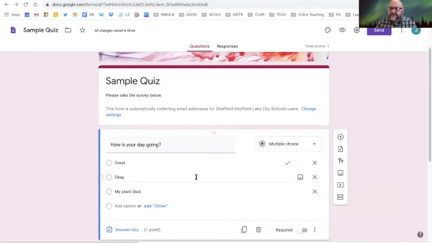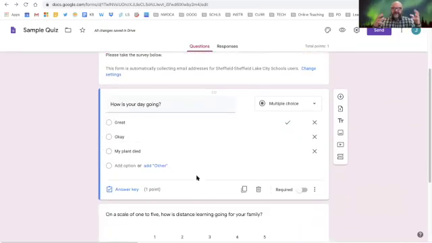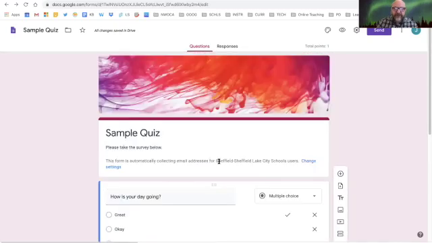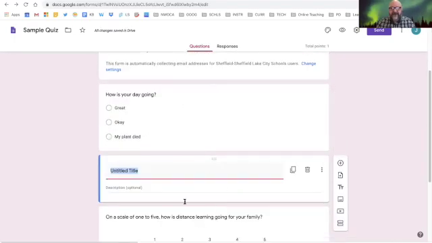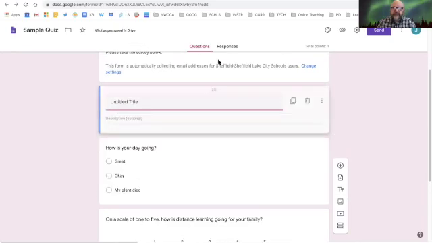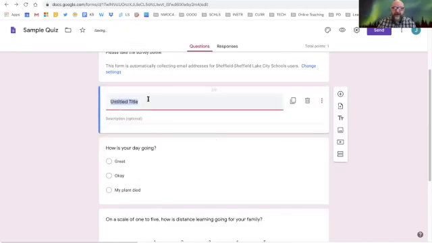All right, let's say you end up with a special ed survey that you want people to know that you're focused on different areas. So you're going to put questions into topical areas. That's another feature that you can include within a Google form. So if you actually come down here to the T, you can add a title and a description. Now you'll notice this title went here. Now maybe I don't want it there. And you'll notice on the questions as well as this title box, you do have what looks like a mini waffle right there. You can just click and drag that and put that anywhere that you want.